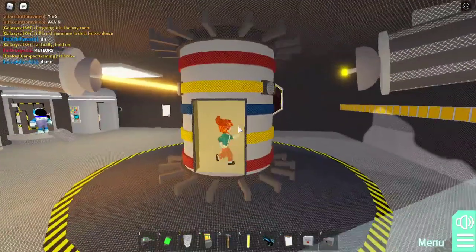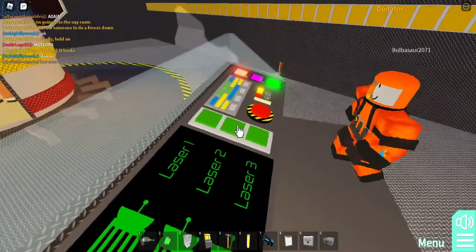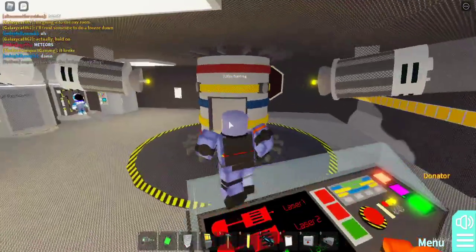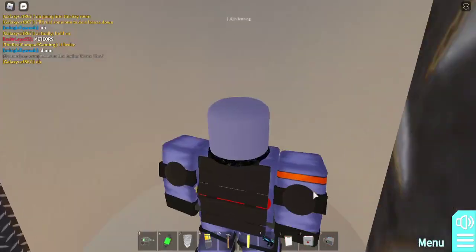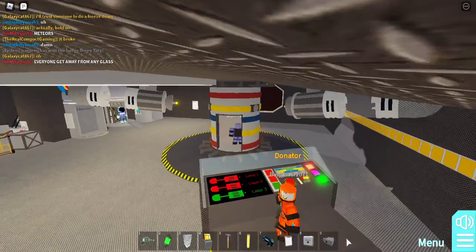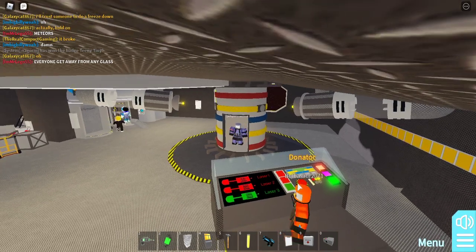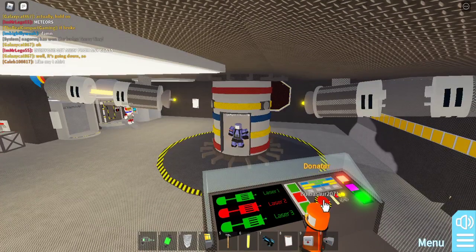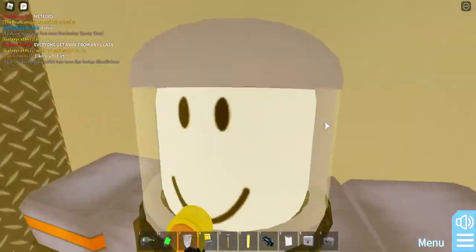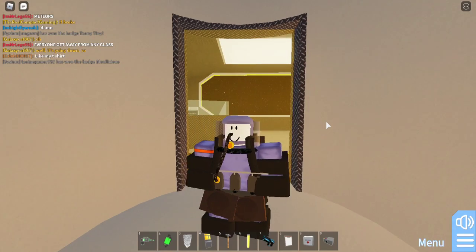You're not ready, you're gonna go to a different round! Just push the big red button. Come on. Work. Oh no. No, no, no, no, no. Oh, it worked. I'm smaller.